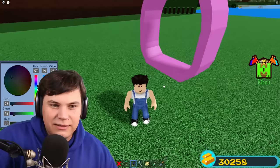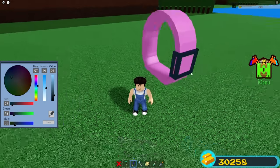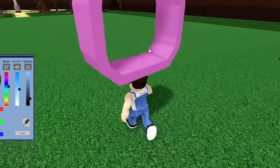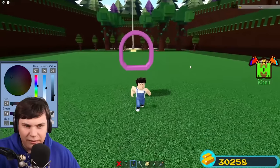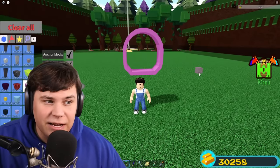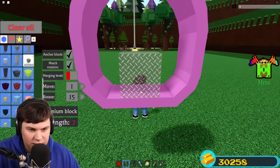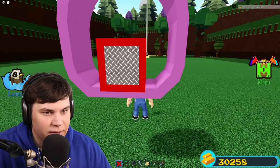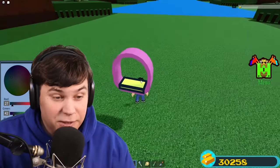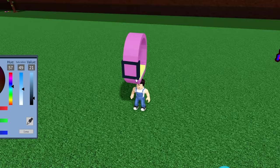Now, the reason I decided to go with the most flat bottom one is because I think it'll make it a lot easier to slither along the ground. If I had this be perfectly circular, it would be really hard to slither around. Now, I have another addition that I think will make this even better, and that is this right here. I'm going to go in just like so. Okay, wait, no, I need the heaviest block. Gold! So this right here is going to make this much nicer, because it will weigh down the bottom of the snake, so that it's not going to look all mangled.